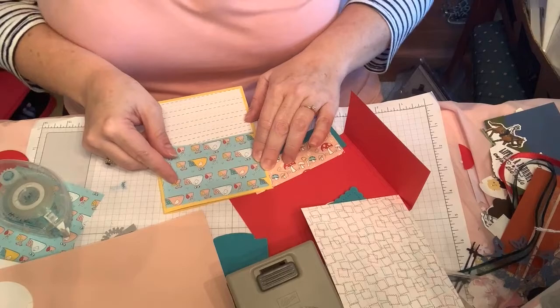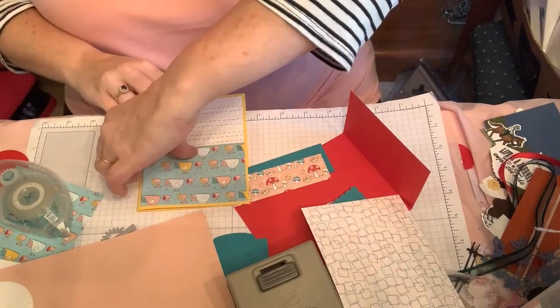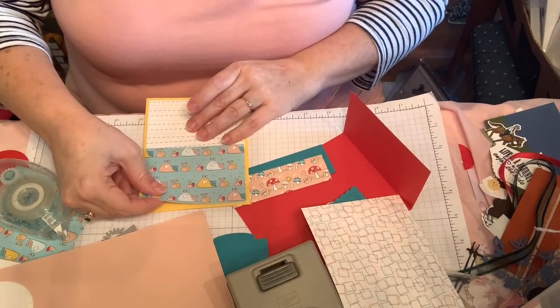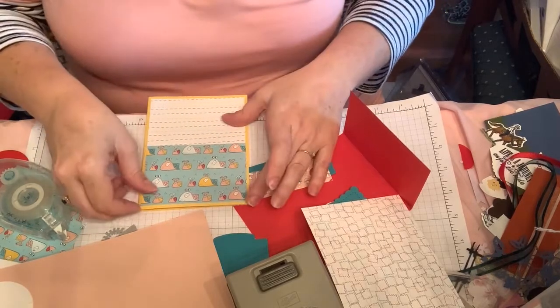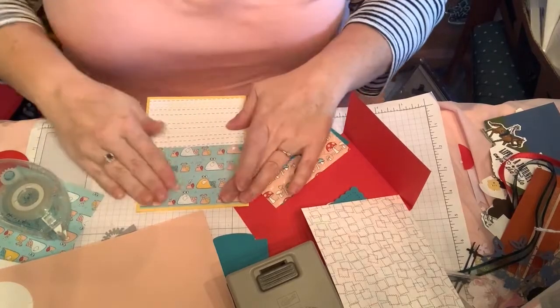And see, so I don't necessarily need it to fill all the space. Just, oh, I want to put it right side up though. Glad I hadn't stuck that down yet. I can usually peel these up, but just in case. I'll scooch it just a little this way. All right, there we are.